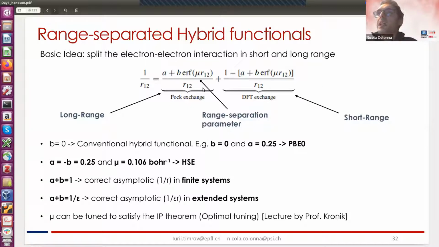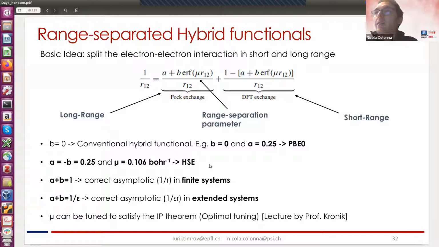But this is a very general form, and you can recover what we already know. For instance, if you set B equal to 0, you go back to the conventional hybrids. In particular, if you also set A equal to 1/4, you go back to PBE0. So you have no range separation, and you are back to the PBE0 functional.